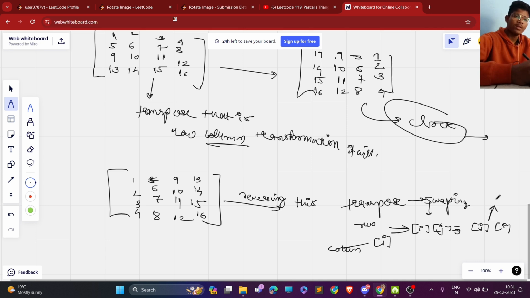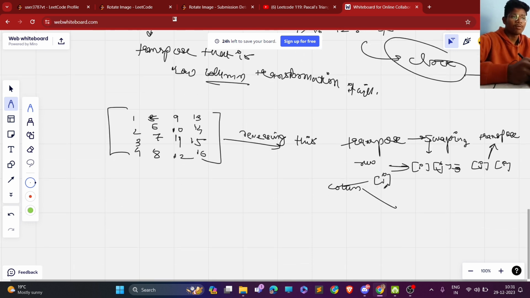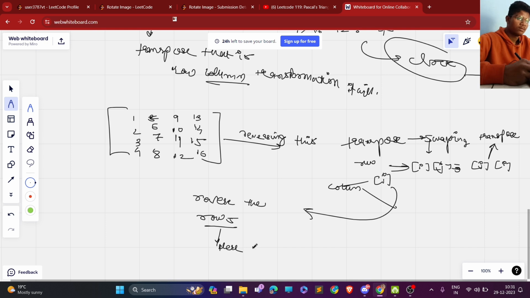We transpose the element by doing swapping, and after that we will reverse the elements, reverse the rows, so we will get whatever we want. So here is our solution, and I think it's the best solution, the efficient solution to solve this problem.